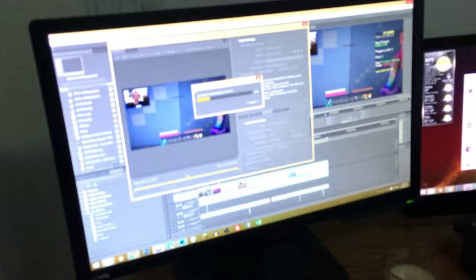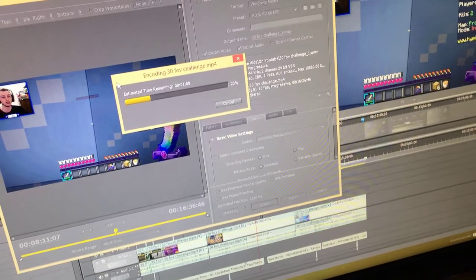Guys, I did it! I actually did it! It's working! Oh my god. I know it seems really mediocre and not insane what I did, but that is actually a lot to me that I was actually able to replace the PSU — power supply unit, obviously that's what it stands for.